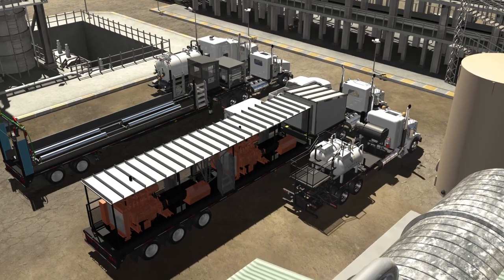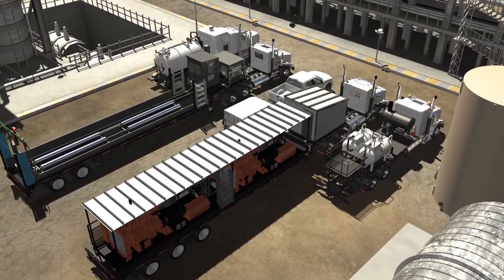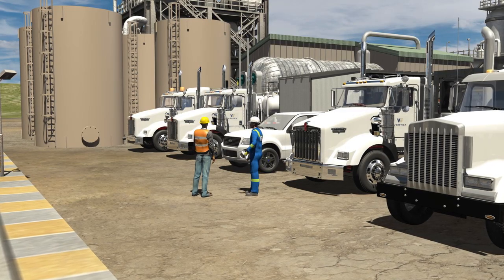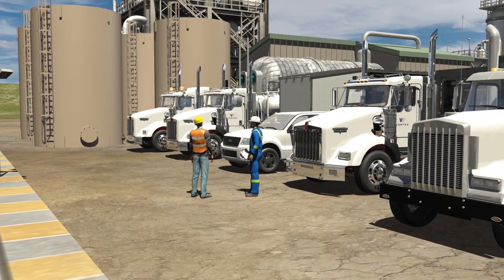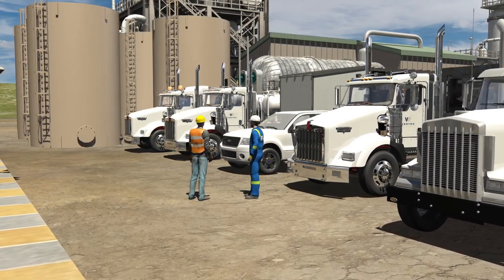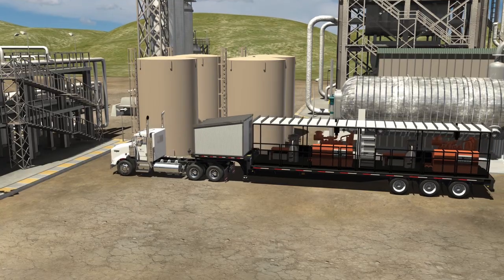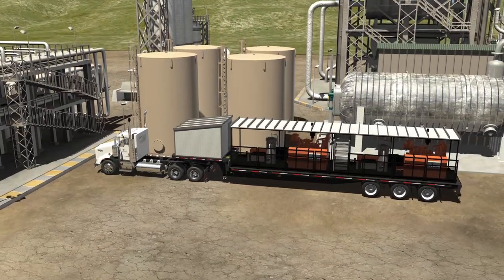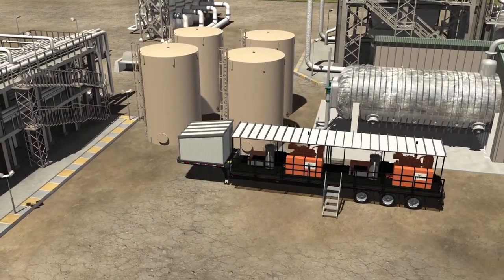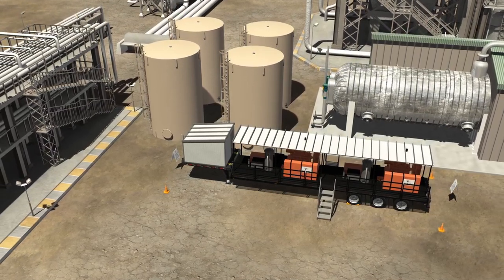Each cleaning method begins when our industrial cleaning team pulls safely onto your site with all required equipment. After exiting the vehicle, the industrial cleaning team will consult with your on-site lead to discuss placement of the industrial cleaning equipment, breathing air trailers, job details, and potential hazards or complications. The required truck is positioned and the cleaning crew places chalk blocks, pylons, and safety signs around the unit, with pylons at all four corners and safety signs at either end.